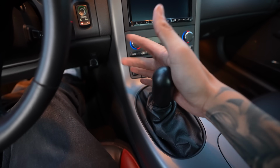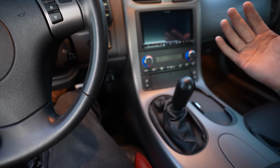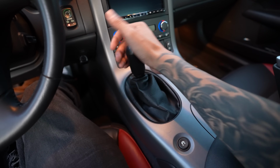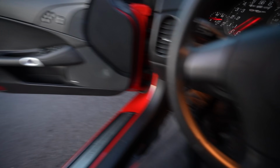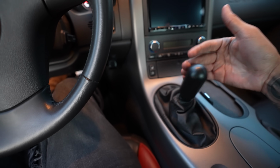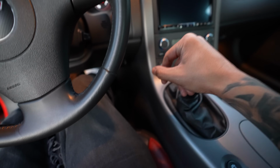New shift knob too. So much better. You guys understand that last one? It was just built weird. I don't know why Chevy did that, but I don't know, American muscle. Now it looks very JDM, huh? Outside and inside. The only thing, like I said, the reverse, I gotta remember, it's all the way over here and not over here. G80 is left and up. This one's right and up.